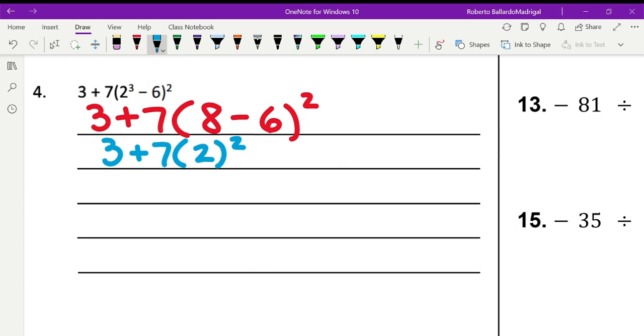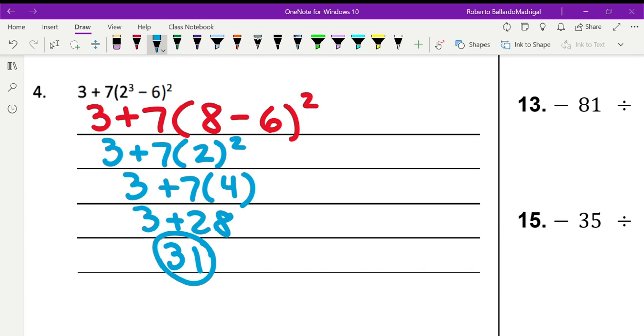Sorry, group 4, yeah. What was the step, sorry? The exponent, so that's 2 squared. So that's 3 plus 7 times 4. And then Declan, that would be what? 3 plus 28 to give us a final solution of 31. Please give me a thumbs up if you got 31. Did anyone get anything else? Okay, you got something else? Maybe go back and check where your mistake was. Looks like there are no mistakes in this, so we are good to go.